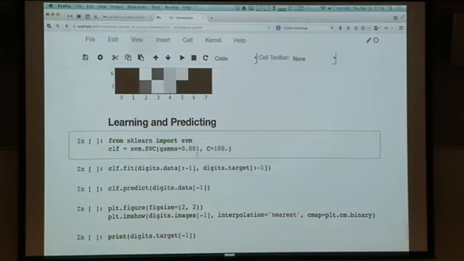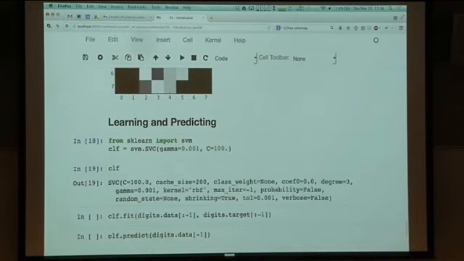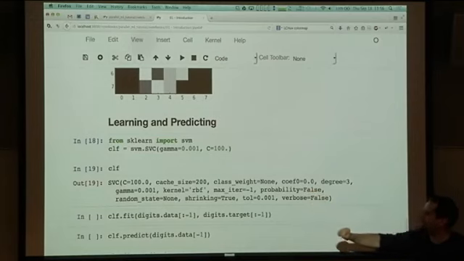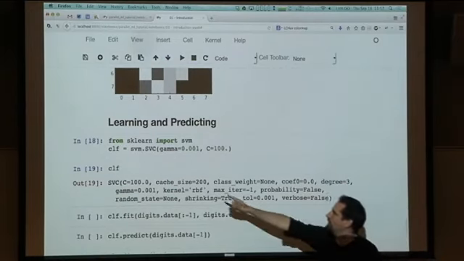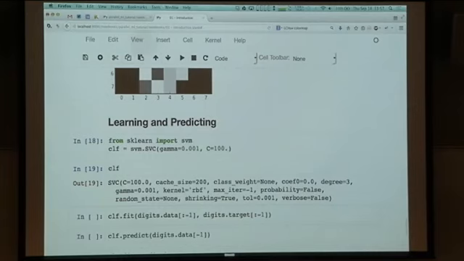For now, to start, we will just fix those two values. So I created the clf object, which is the classifier. By default, it's untrained, and if you print it, you see all the default parameter values for that model. Some of them are mathematical attributes that constrain the machine learning algorithm, like coef0, degree and gamma. Others are more technical attributes, like whether we print stuff on the output, or the cache size, the in-memory cache size of the object. You have to read the documentation on the website to understand what they mean.